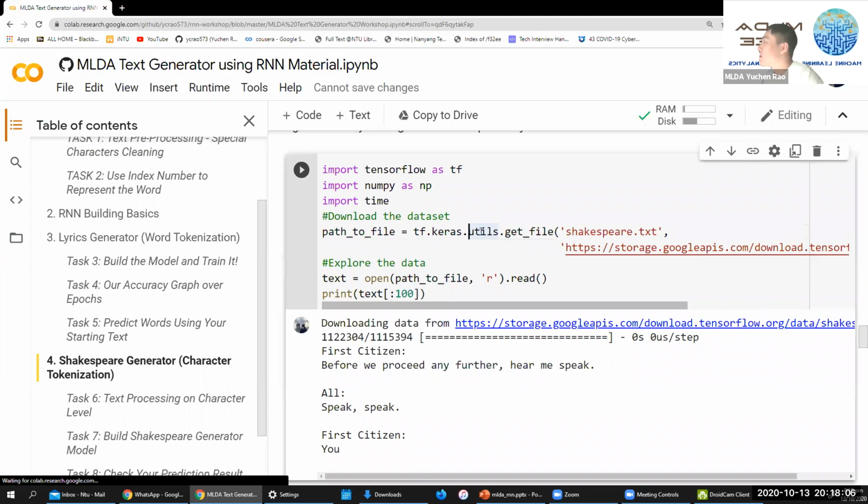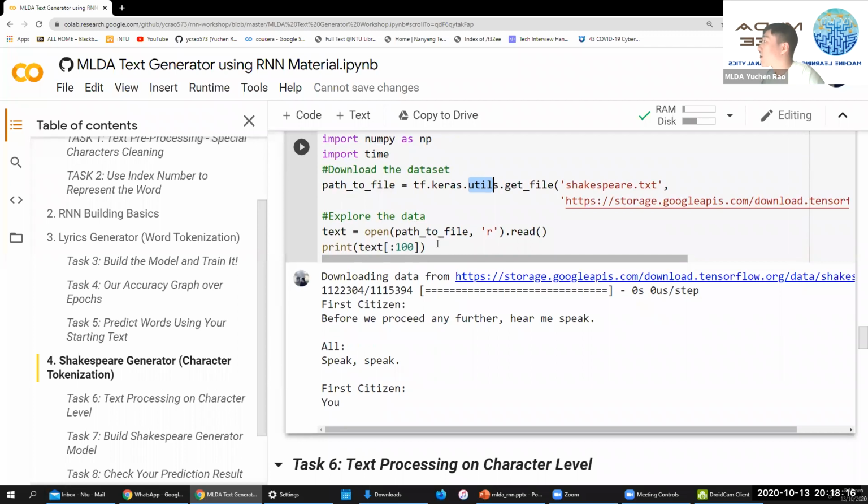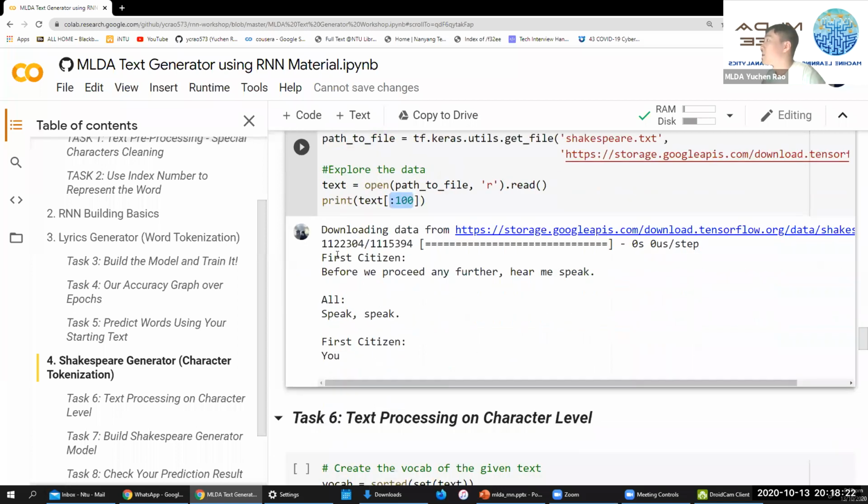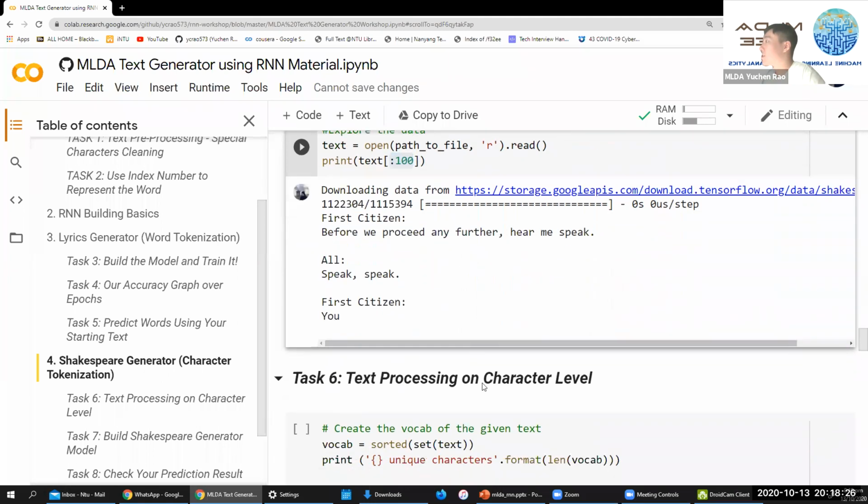Okay, so here you can see I just downloaded it from the Keras utils. It's actually embedded in the Keras library to get a file. And you can explore the data. For example, I print out the first 100 characters. So like here, first citizens, or something like that.